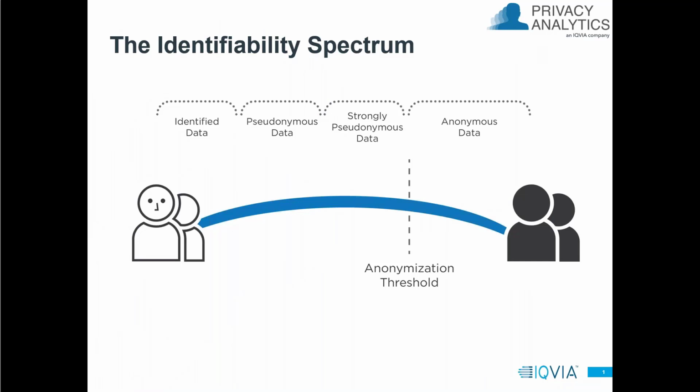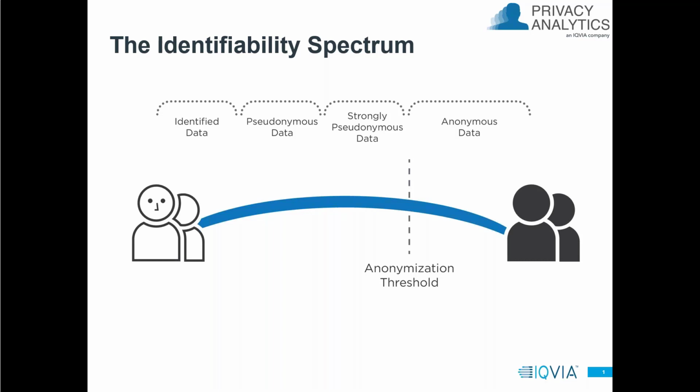So the first concept around de-identification is the concept of the spectrum of identifiability. So if you can think of the identifiability of patients as falling on a spectrum between identifiable to fully de-identified or fully anonymous, then you can sketch out regions on this spectrum. So you have identified data, the first part, and as you move along the spectrum, you have this concept of pseudonymous data. I'll define pseudonymous data momentarily, but it's essentially where you remove the direct identifiers. So in the context of clinical trial, it's either removal or encryption of the subject IDs.